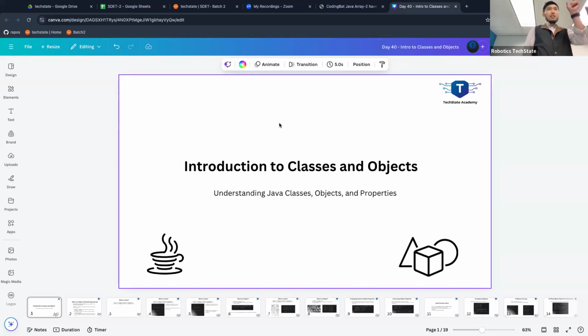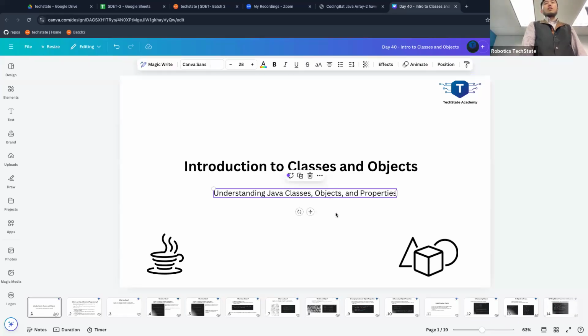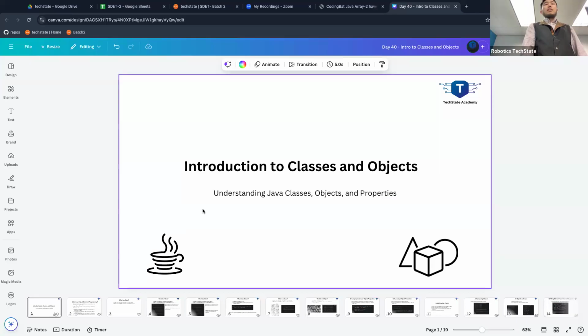When you write Scanner, new Scanner, you don't create a class. You create an object. When you create Task 1, Task 2, Task 3, these are the classes. Today we're going to learn what a Java class is, what an object is, properties, and there's something more called behaviors.